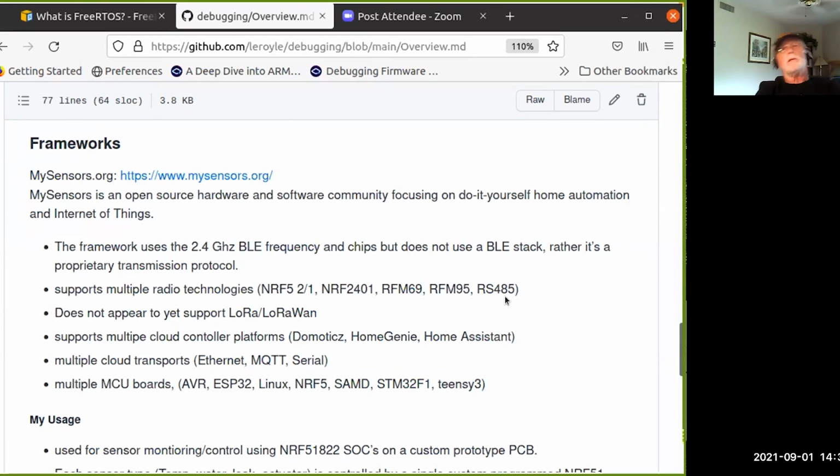So what I can do is create a custom circuit board, pop a radio on there, and connect up my sensors to it. I may have a module that is hooked up to my temperature sensor, for instance, and my NRF module. I create my own sensor code, the code that's going to read those sensors.